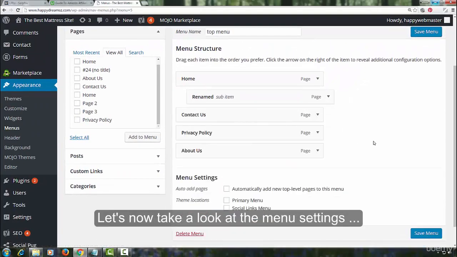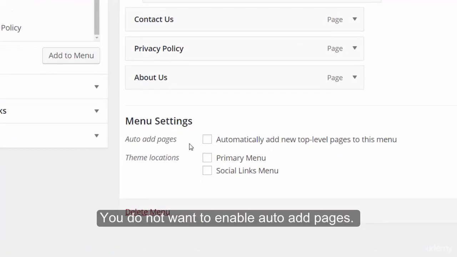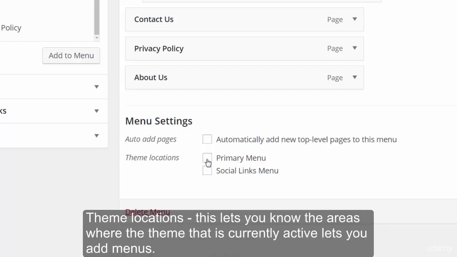Let's now take a look at the menu settings. You do not want to enable auto add pages. This can mess up how the menu looks as we are using only pages. Theme locations lets you know the areas where the theme that is currently active lets you add menus.